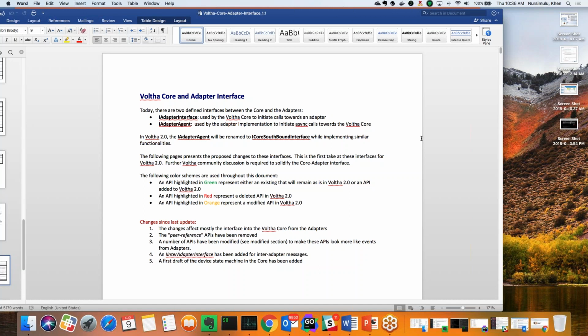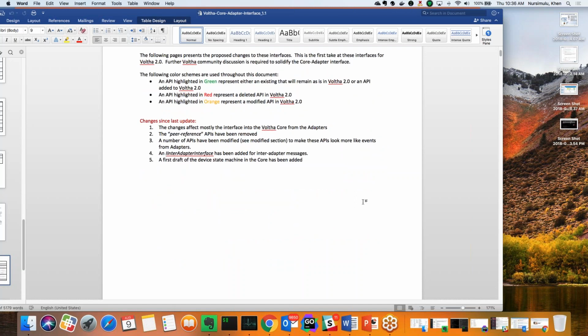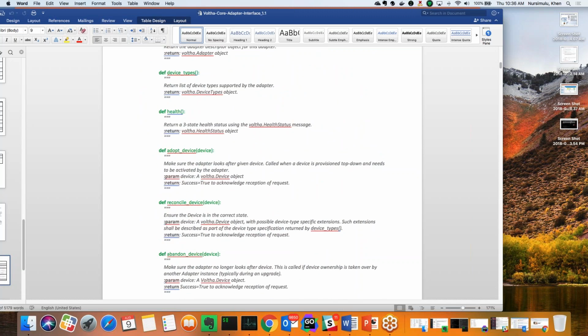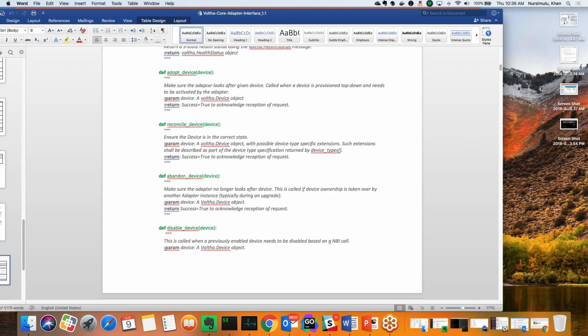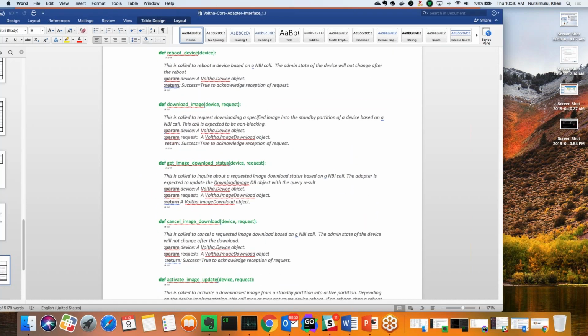Is there an API to apply a logical flow to the adapter? To configure the flow data to the adapter? Yes, there are APIs. Those are currently in this document. It's the existing API, not changed at all.